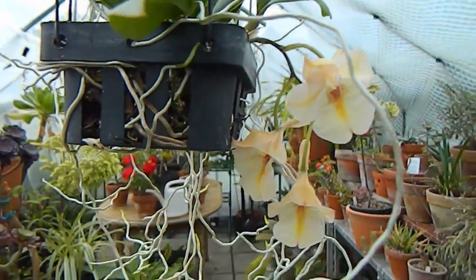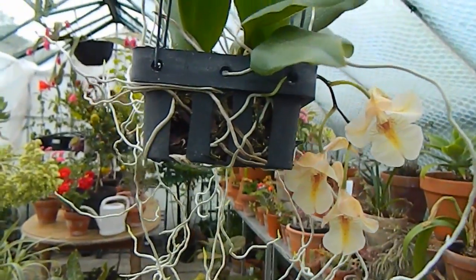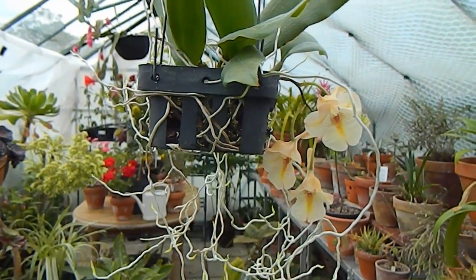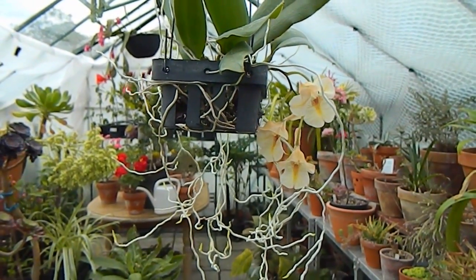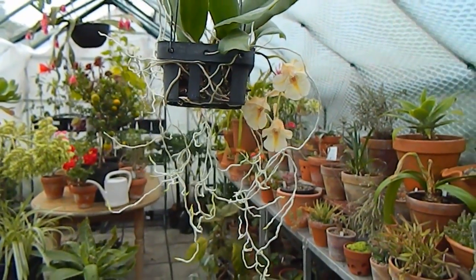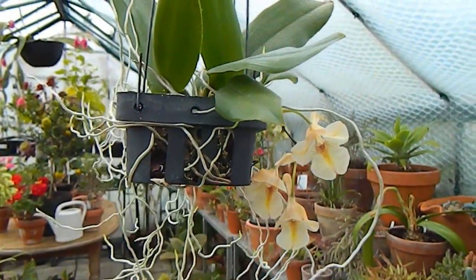Unfortunately in my kitchen it's impossible to tell because the Eucharis citrata is in flower at the moment, and that has scented the whole place, but I really don't get much of a scent from this one at all. I have it hanging on a south facing window, and yeah, it's nice. The roots are cool, really like them.